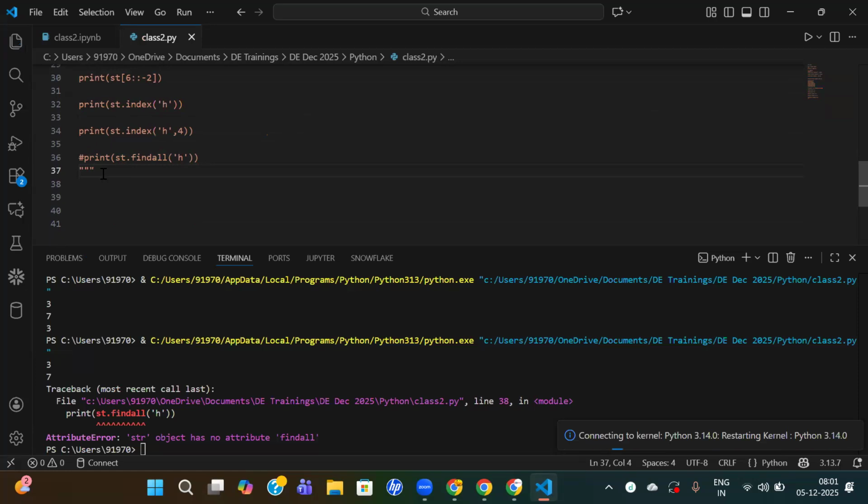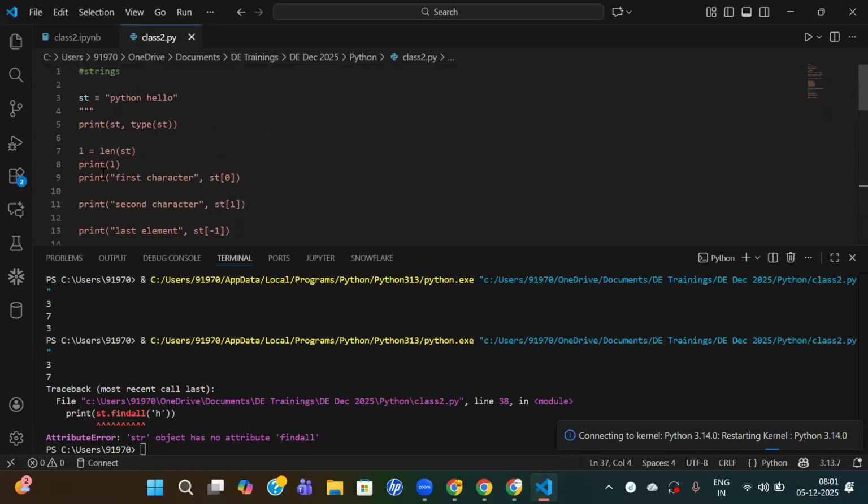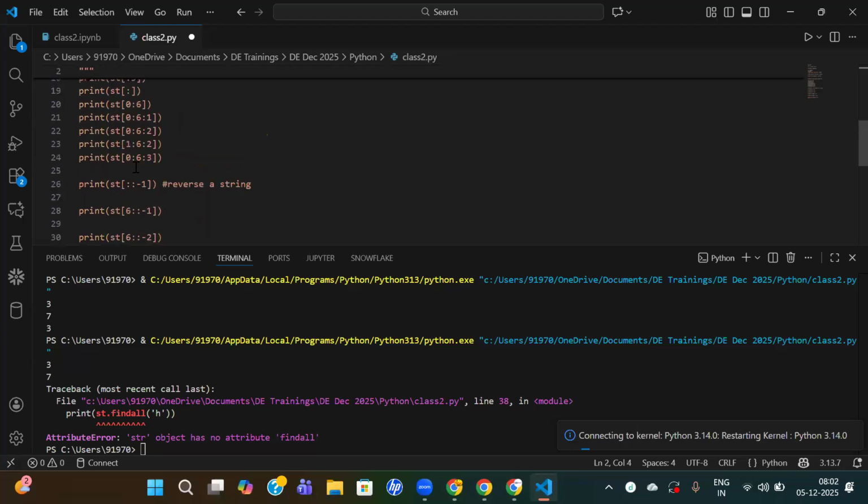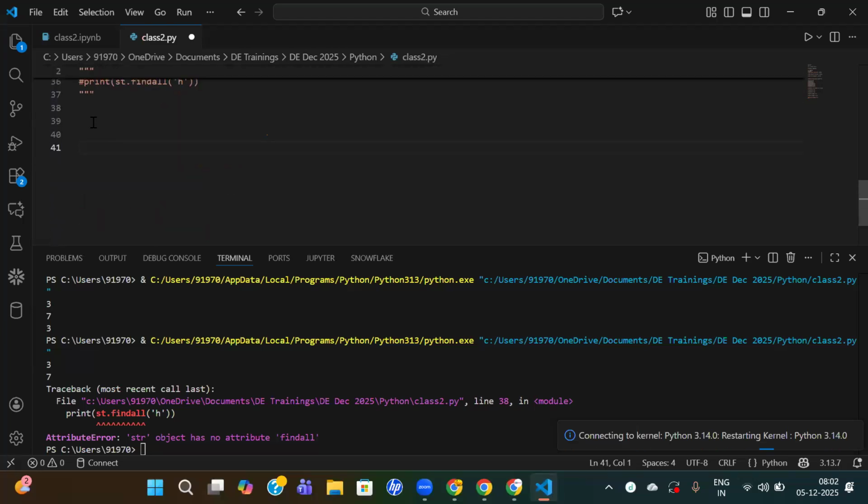Now we have seen indexing. Let us define some lengthy string. I'm also going to comment this. s equal to "hello.